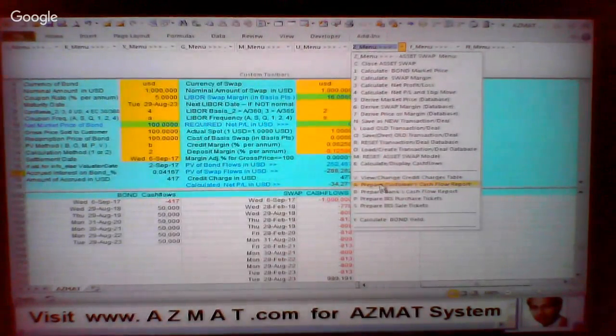This I cannot show you on the screen at this point, but when you actually do the prepare, we may go on at a later date and use these commands so you can then see what it actually means. An example of these customers' cash flows and bank cash flows is in the AZMAT system help file.